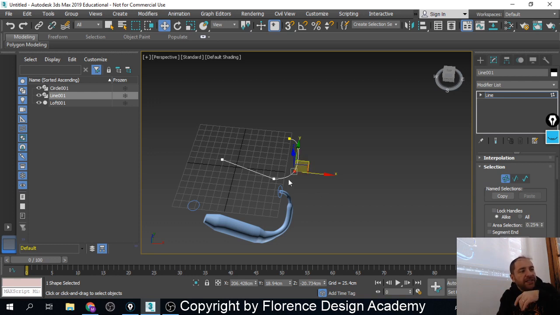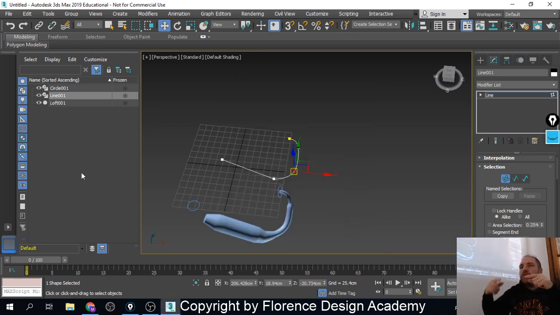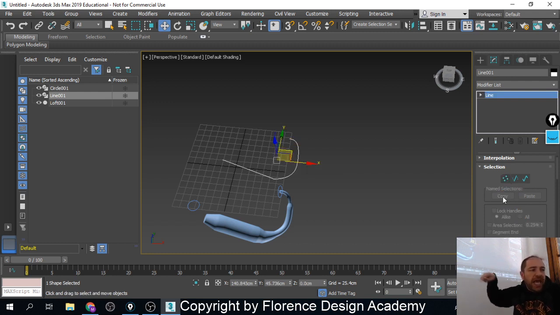Select it first. Then once that is selected, you right click on it, and from this menu on the left up you have to select smooth. By default you will see that all of your vertices are corners, so they are sharp. When you want to make them smooth, you have to go to vertex, select them, right click, make them smooth. And also you have to remember, when you are done, to click vertex again to close editing on your path.